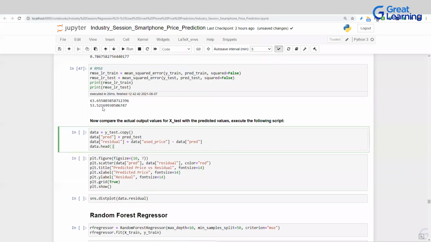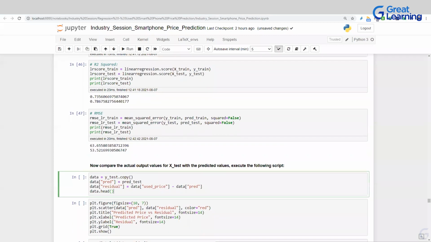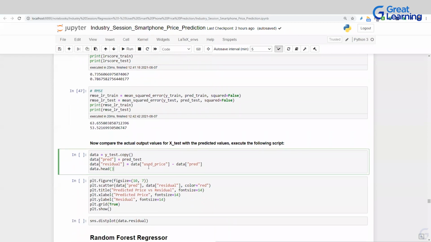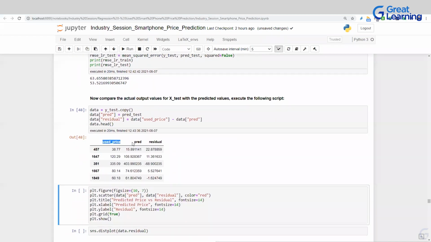If we look at the model diagnostic, this is predictive analytics. Now we are moving on to diagnostic analytics. What is diagnostic analytics? Basically, whatever you have built as a solution, you validate it. But now you want to understand the impact of your model on the data. That is diagnostic analytics. So I create a data frame of only 3 variables: the actual data, the predicted data out of the model, and the residual, the difference between the two.